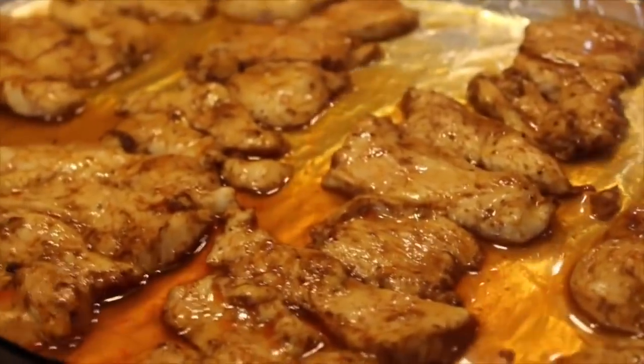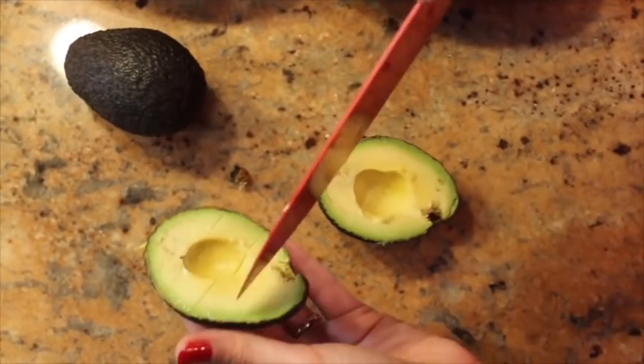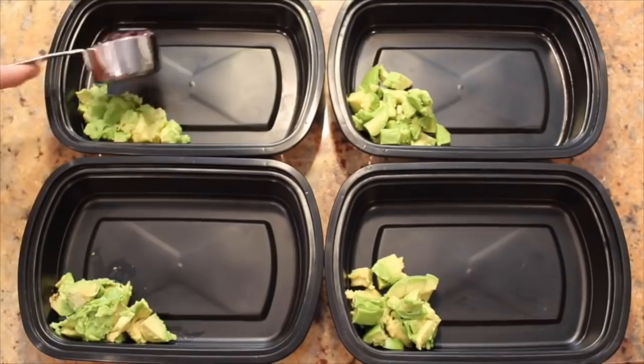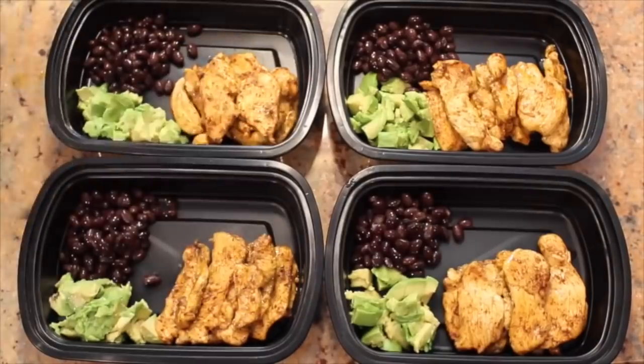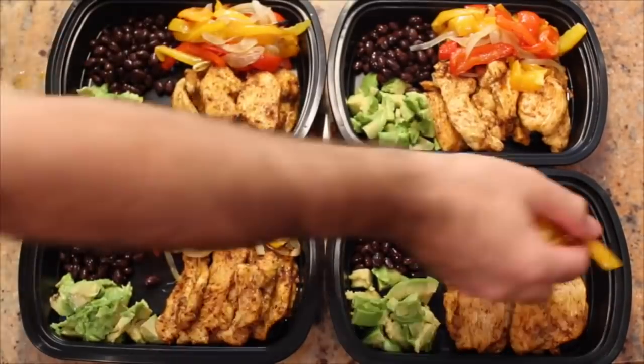Wow, look at that chicken. That's amazing. Oh wait, we gotta do the thing. Cube the avocado and place half of an avocado in each meal prep container. Portion up the black beans, the chicken, and the peppers and onions. Easy as that, guys.